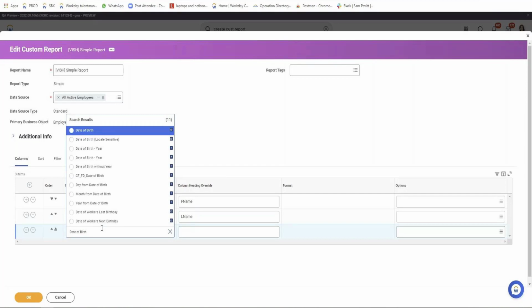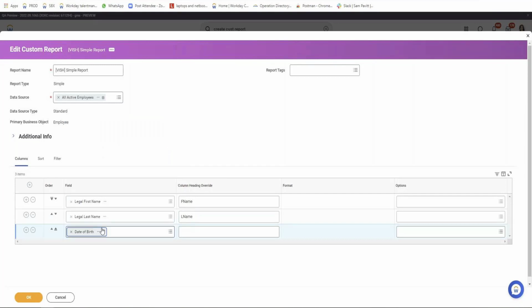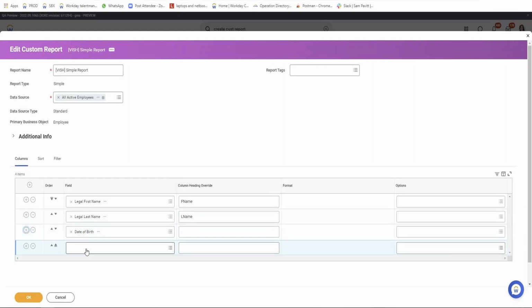Either it's coming from the requirement from the customer, or you can't do anything in the report with your wish list, right? It's always the customer or the business who tells you what information they need. And I'm okay without using the column heading for this, and then probably age.